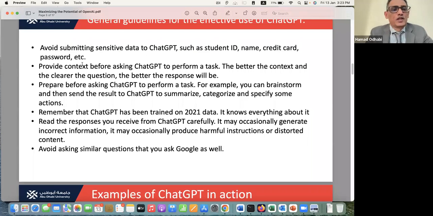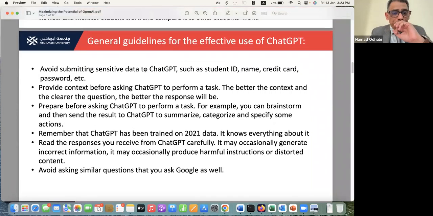So, a few guidelines. One is avoiding sensitive data. Sometimes you want to analyze student grades, and ChatGPT can help you do some good work on that. But don't post the student ID or name there. Why?